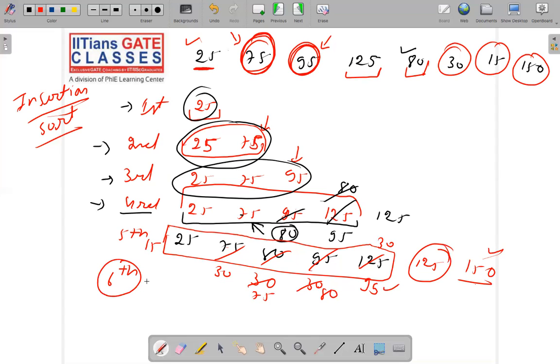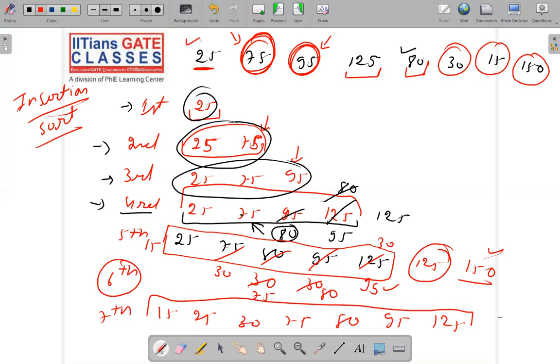Because after the seventh pass, all these elements like 15, 25, 30, 75, 80, 95, 125, 7 elements are already sorted. 150 just has to compare till we find a smaller element. Now, the first element is already smaller, so we won't penetrate deeper.